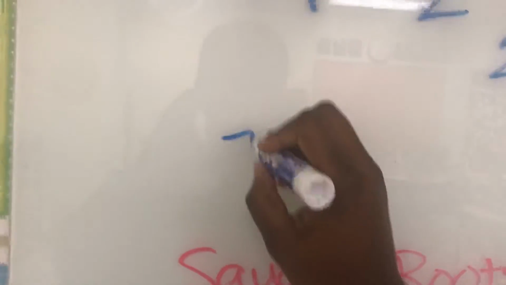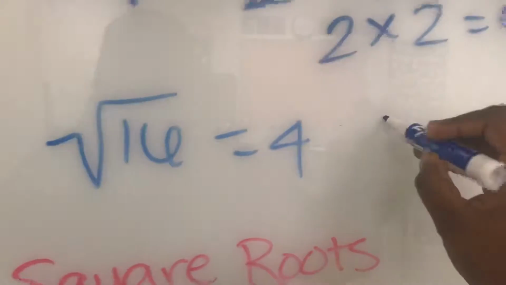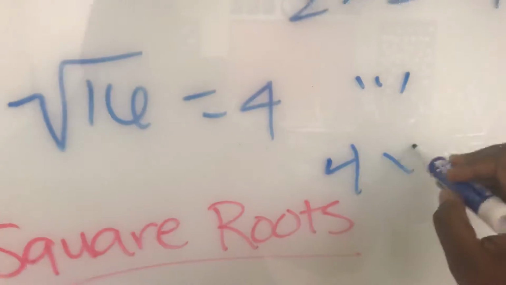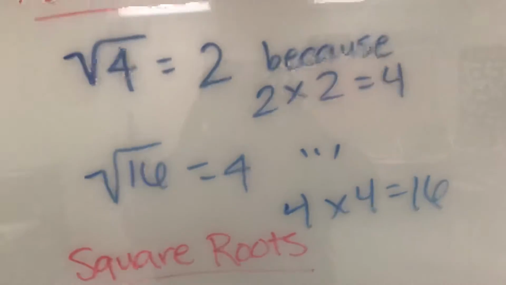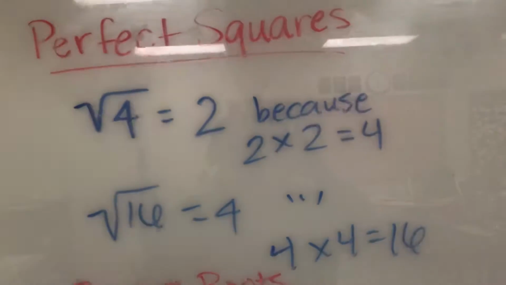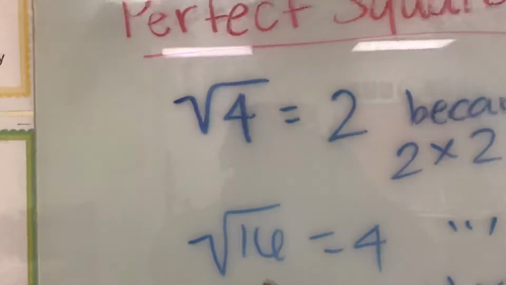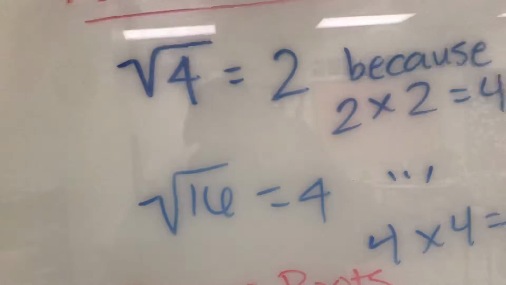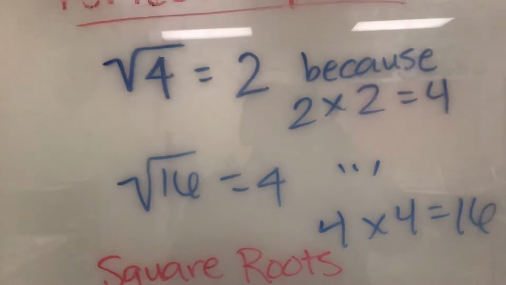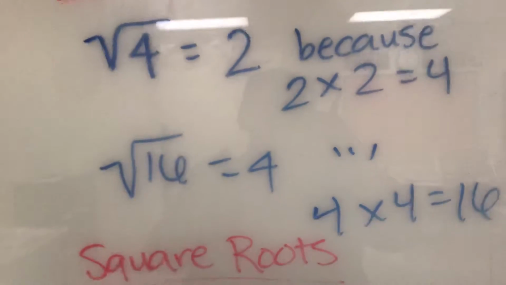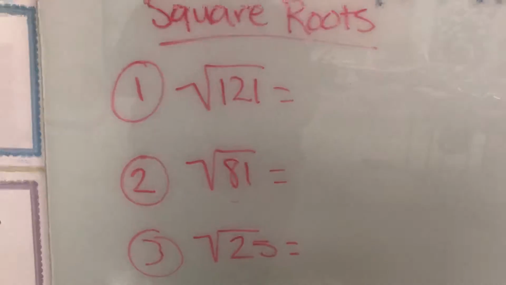Also, you may have the square root of 16, that's going to equal 4, and we know that's because 4 times 4 equals 16, okay? So perfect squares, again, you have a double, you multiply that double times itself, and it has to equal the number within the radical, otherwise it's not a perfect square. For example, the square root of 5 is not a perfect square, and it's not a rational number because it's a non-perfect square.